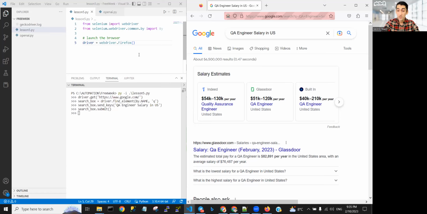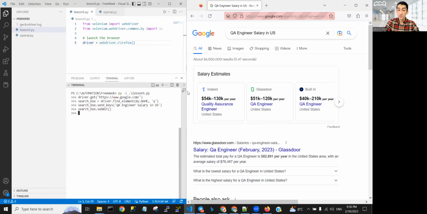That Gecko driver has been downloaded and placed in a specific location, and that location is added to your path variable. There's an environment variable called path. So we're going a bit more technical here for beginners, but this is where it is saved, and in that case, you really don't have to mention the specific path here, and you can simply go with WebDriver.Firefox, and it works pretty much.